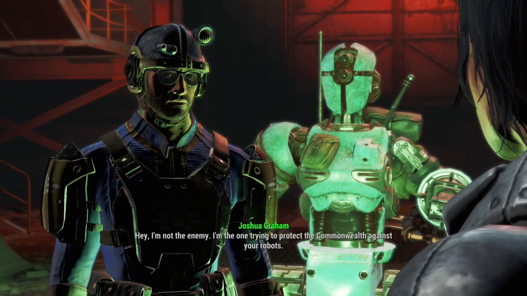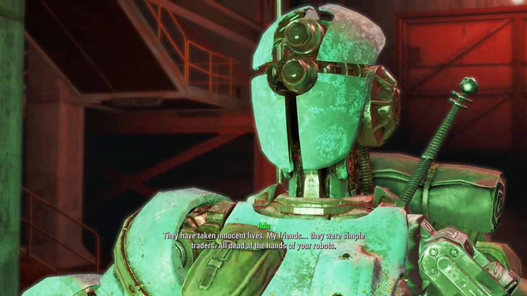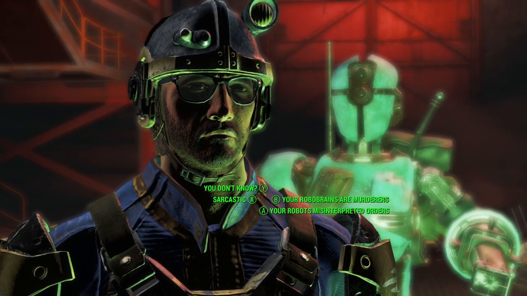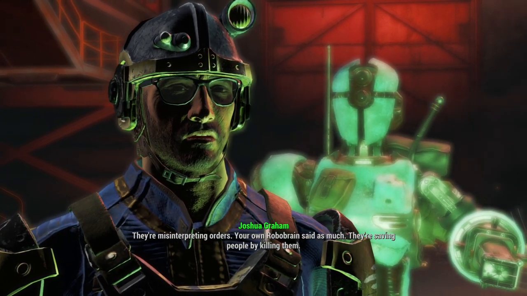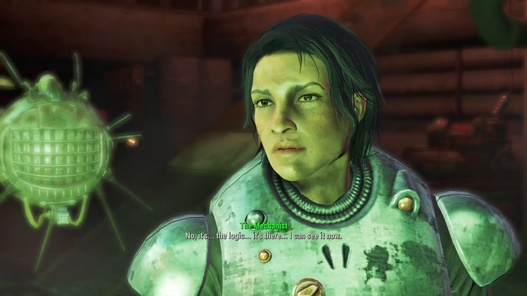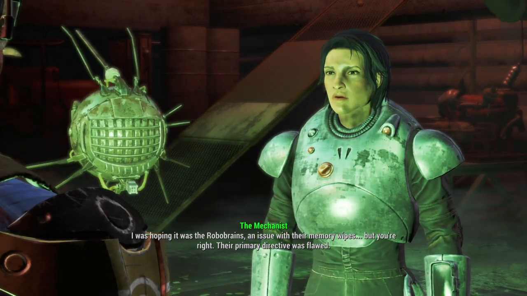Hey, I'm not the enemy. I'm the one trying to protect the Commonwealth against your robots. They have taken innocent lives. My friends, they were simple traitors, all dead at the hands of your robots. That can't be right. Explain yourself. They're misinterpreting orders. Your own robo-brain said as much. They're saving people by killing them. Saving by killing? No. It's the logic. It's there. I can see it now. I was hoping it was the robo-brains, an issue with their memory wipes. But you're right. Their primary directive was flawed.